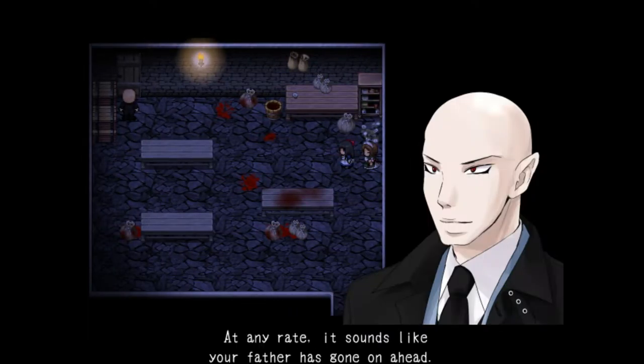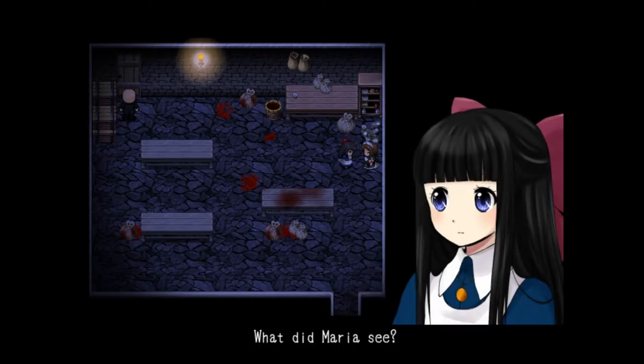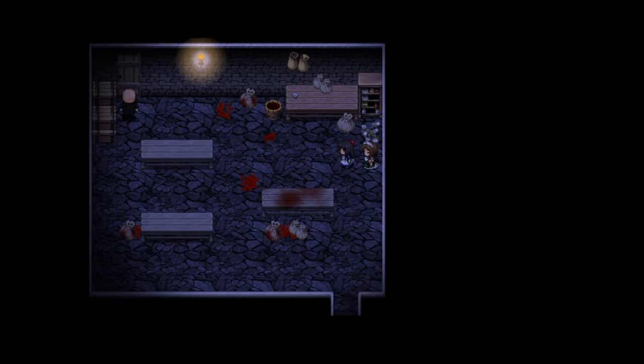At any rate, it sounds like your father has gone on ahead. Deeper into the underground maze. What did Maria see? Mom passed away, right? What's going on here? Don't tell me the curse. You'll only be able to confirm your suspicion by passing on, won't you?